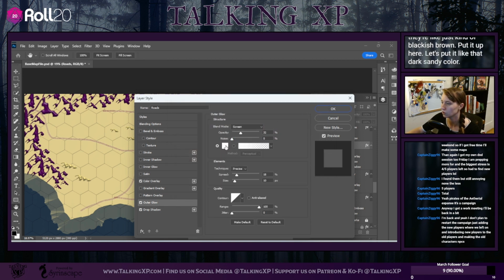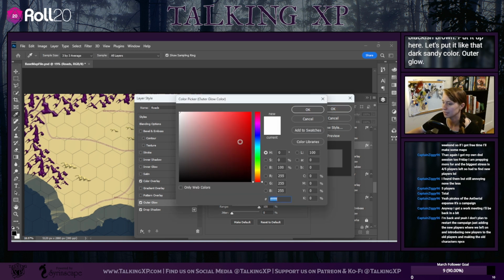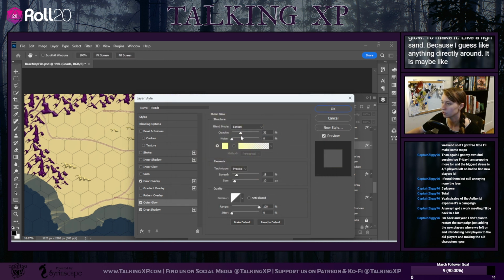Outer glow. Let's make it like a light sand. Because I guess like anything directly around it is maybe like a little bit lighter. Let's maybe make it... Ooh, what's happening there? Okay. Spread is what we were looking for. Okay.